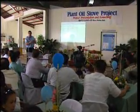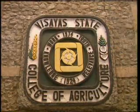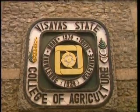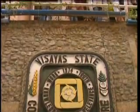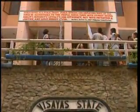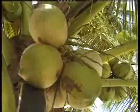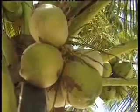In cooperation with Leyte State University, the stove was thoroughly tested in over 100 households under everyday conditions. The users on Leyte gave important insights for the further development and optimization of the technology. Energy from coconuts. The farmers of Leyte Siabo Cooperative realized this new business opportunity, supplying the local market with coconut oil.